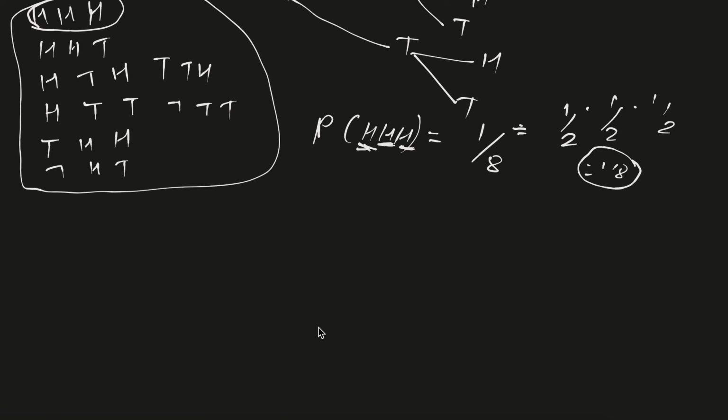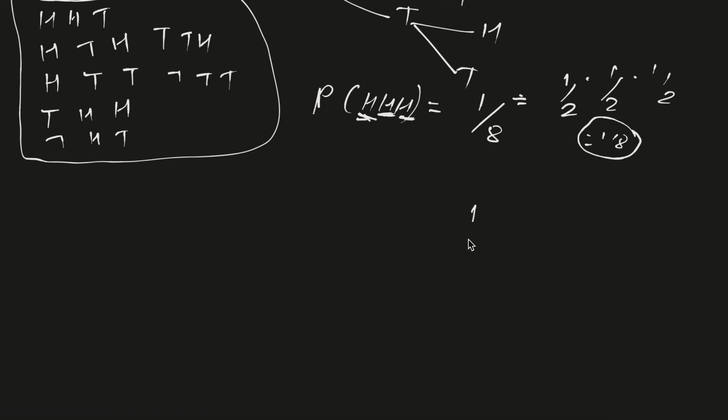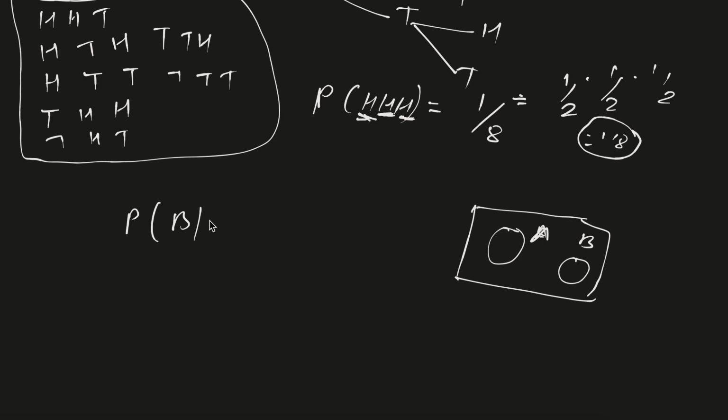Whereas let's say another instance where there is extreme dependence. For instance, in this diagram here, we have, let's say, A and we have B. Now, what does A tell about B? Well, if A exists, it's a guarantee, it's a fact, that B is not existent, because B is not together with A. B is disjoint from A. So this is the case of extreme dependence, where, if A exists, the probability of B given A will be 0, because there is no part of B on A. So this is the case of extreme dependence.